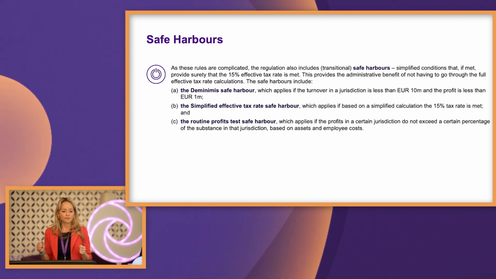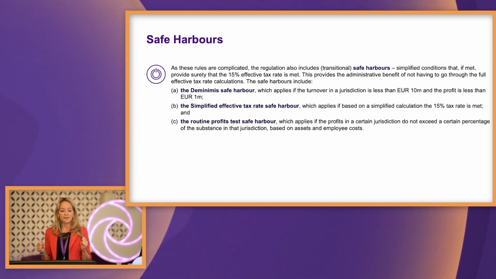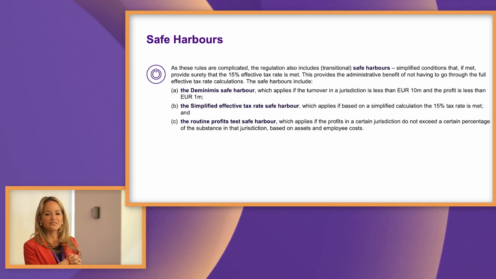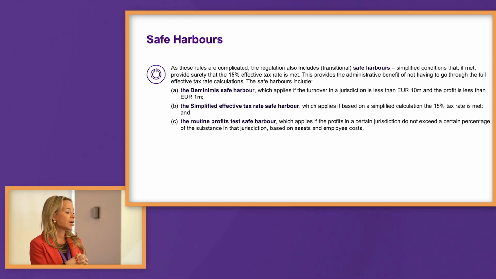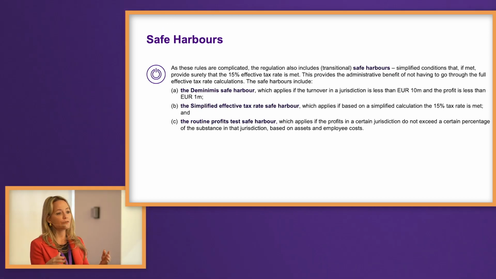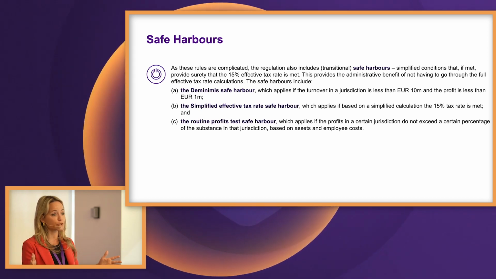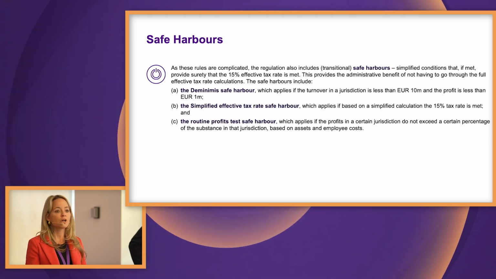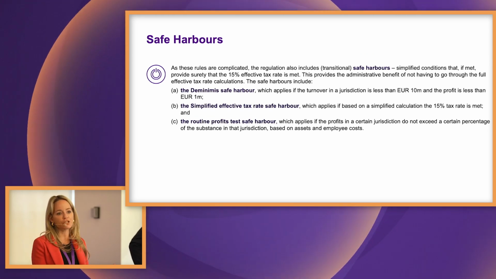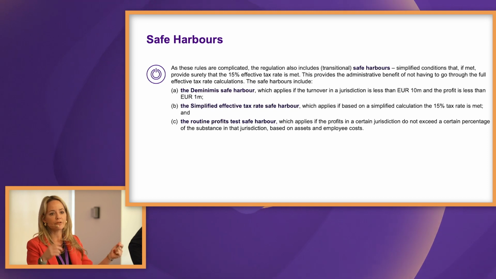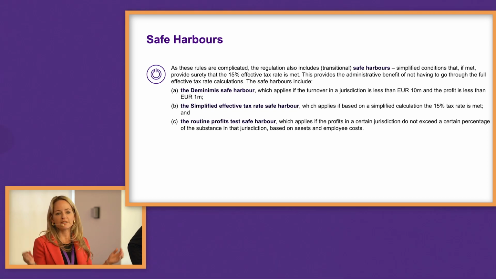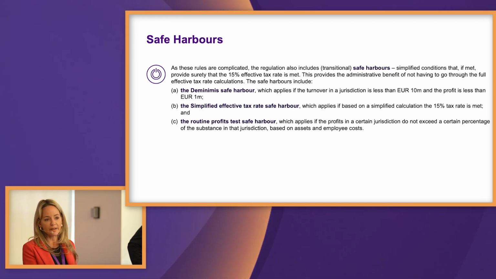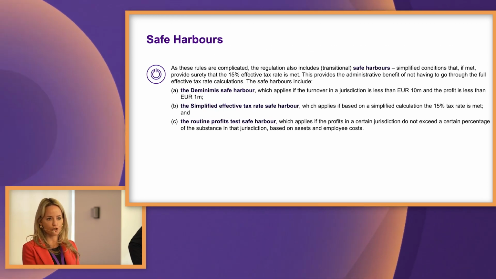And here you see some examples. For instance, the de minimis safe harbor. I think I heard you mention a de minimis rule in your interest deduction limitation, William. But here we also see one. So if you have a group, and yes, you meet that threshold of 750 million, you do not fall in one of the exemptions, but you have a very small operation in a country in which you make a turnover of 5 million or profit of less than 1 million, then they say, okay, you do not have to make the complex calculation. We do not charge you a top-up rate.